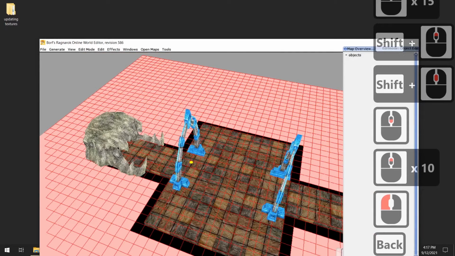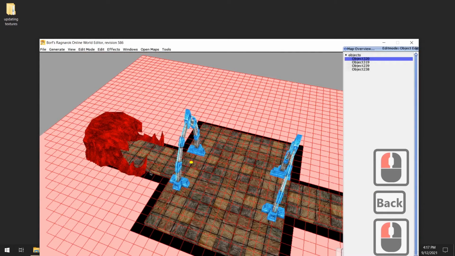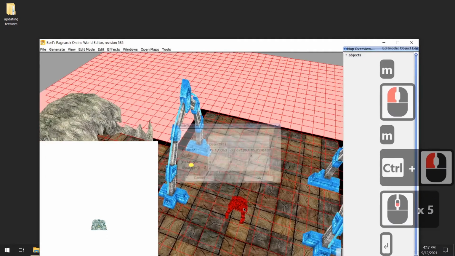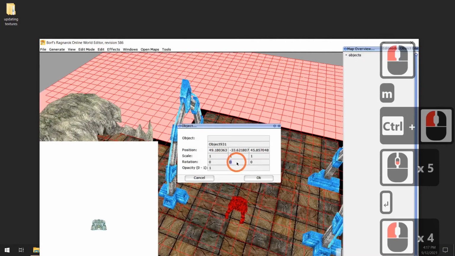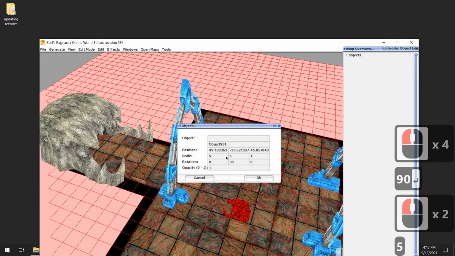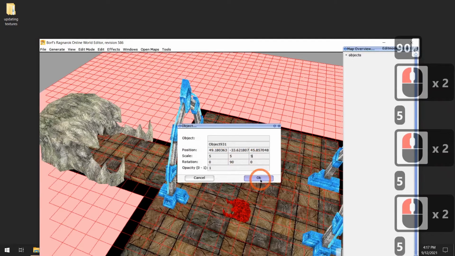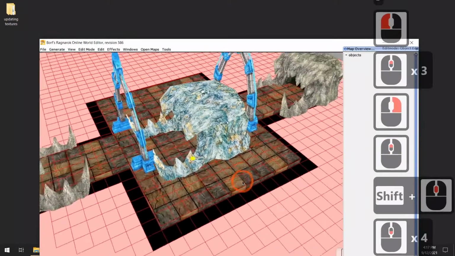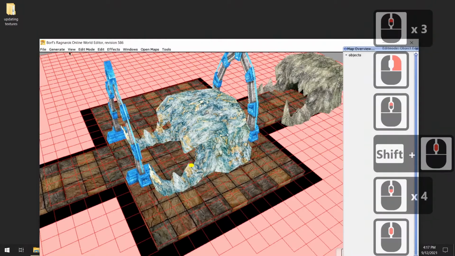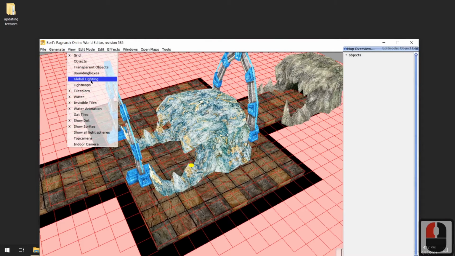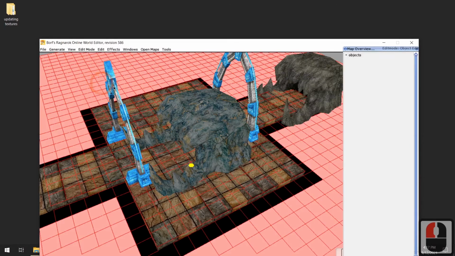So right now we're gonna change this guy right here. So press M, bring the brand new one. Remember, here it's gonna be 90, and here is gonna be 5, 5, 5. Okay. So if you want to see the light, you go to View, Global Lighting.